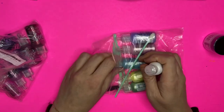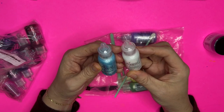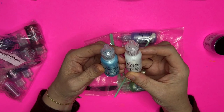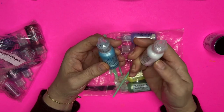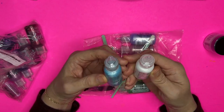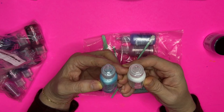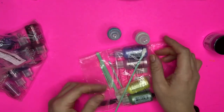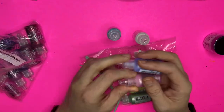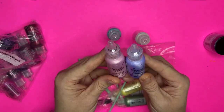These are called liquid pearls, robin's egg, white opal, dimensional pearlescent paint. Great for embellishing paper or art projects or fabrics. So you squeeze it on, use it just like stickles, but it doesn't have so much of the glitter sparkle. So it's more like those creamy pastel pearly colors.